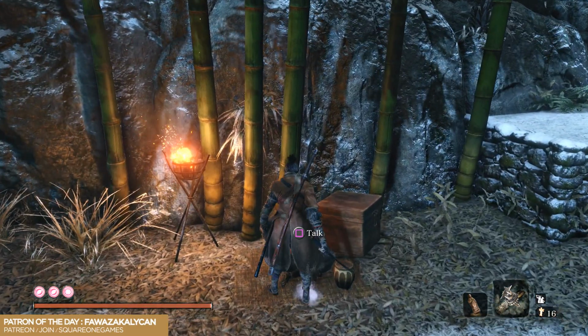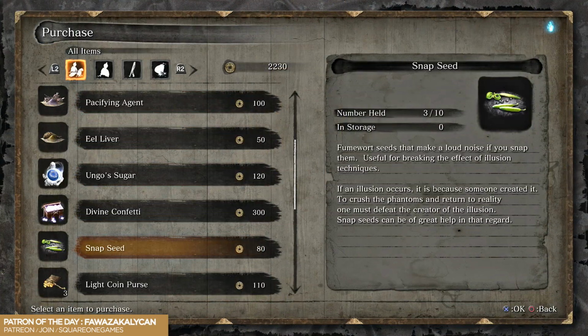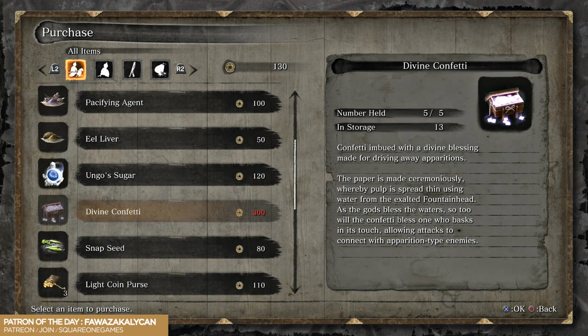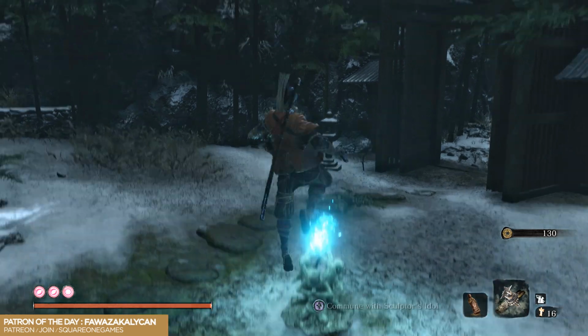So we'll come over here, talk to this guy. Purchase items. Again, we're going to go ahead and get the Divine Confetti. Just get as many as you guys can get. It doesn't have to be 7. It might be 6 or 5. But just get as many as you guys can carry. And we'll head back over here. We want to fast travel.